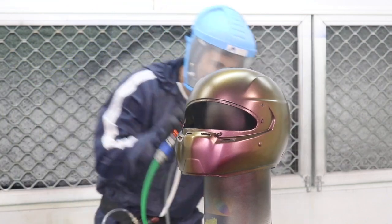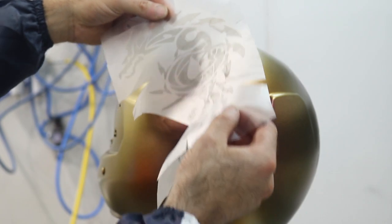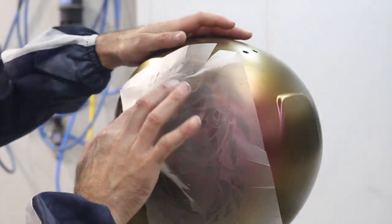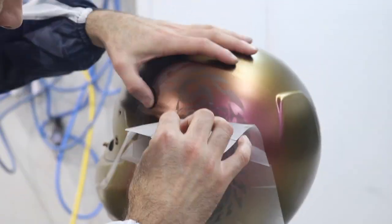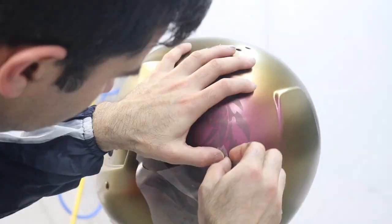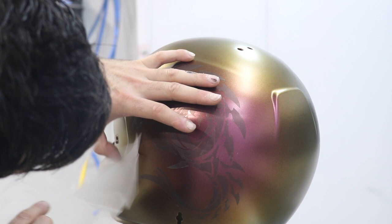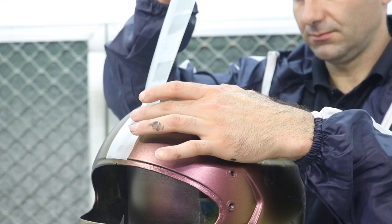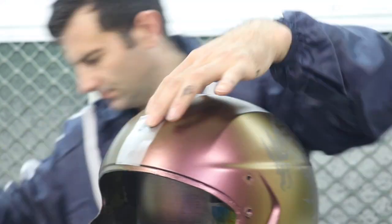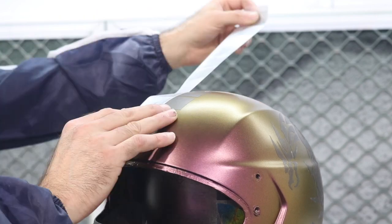I want to stress that I really have no artistic skills at all. So I've just gone, downloaded some pictures off the net, and printed out stickers. So I've used my cutting machine to cut out a sticker. This is just an image I found off the internet. It's a dragon. So I've cut it and now I'm going to place it on the helmet. Doing this is always hard because the helmet is curved. It's like a sphere. I'm not really good at putting stickers on stuff, and so it was pretty difficult.